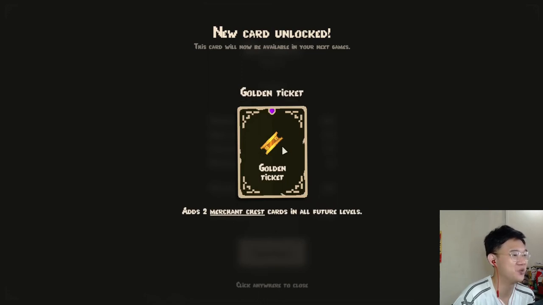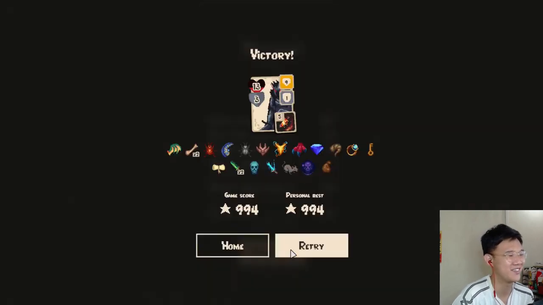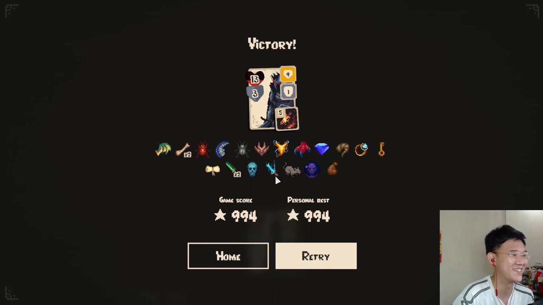Golden ticket. Add 2 merchant chest cards in all future. Didn't I think I saw this before? This is nothing unique, to be honest. It's unfortunate that I don't know. I wonder whether this game is pure RNG or not in terms of the item given. Or do they kind of cater items if you choose specific items, like a branching decision tree, right? Because I have so many proto items, but I didn't see any items that allow me to utilize corrupted items.